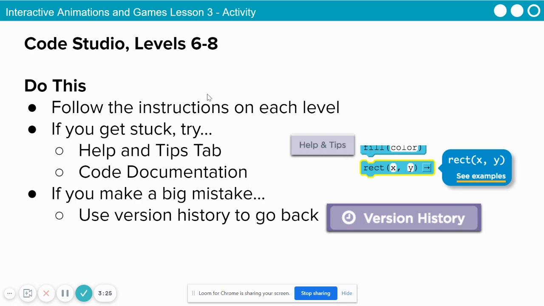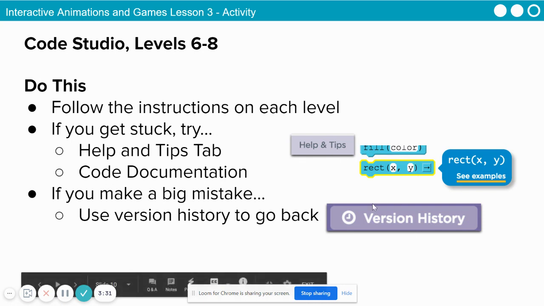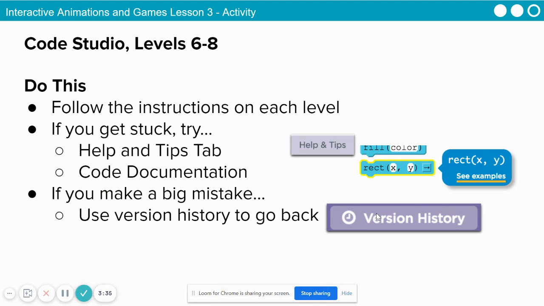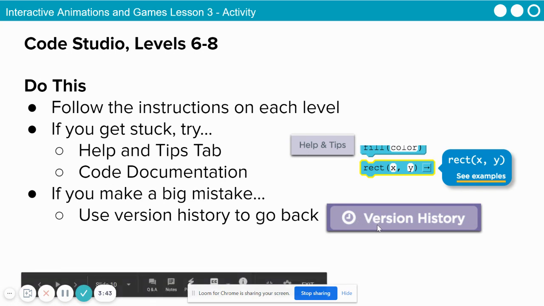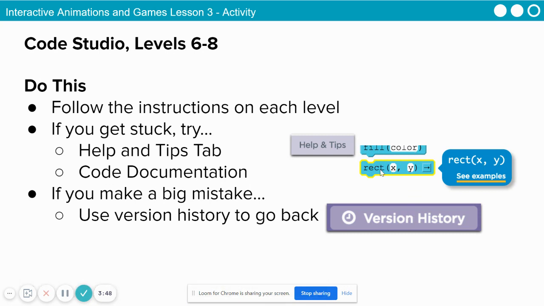Remember, if you get stuck, there's always the help and tips. There is always our version history. This is where we can go back and try it again. So if it doesn't work right, and we erase something or delete something and don't know where it started, go to that version history and just reset it. You'll also see that in our code blocks you've got fill.